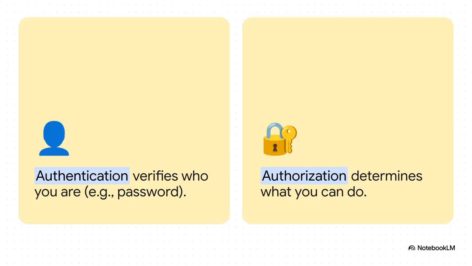Now, this brings us to the two core concepts that IAM handles, and it's super important to know the difference: authentication versus authorization. Authentication is simply verifying who you are, kind of like entering your username and password. But authorization, that determines what you can actually do once you're inside. It's basically the difference between simply walking through the front door of an office building because you have a standard employee badge versus having the highly restricted specialized admin access required to actually enter the server room.